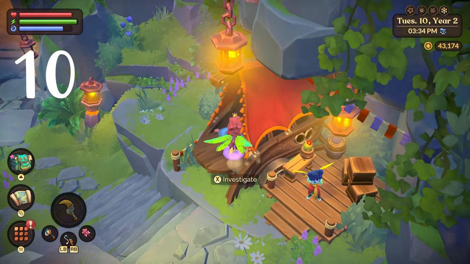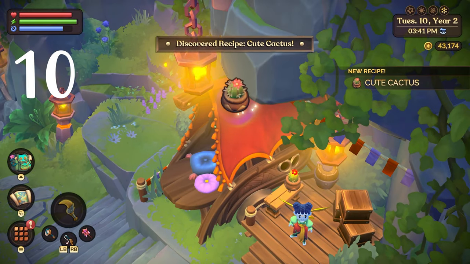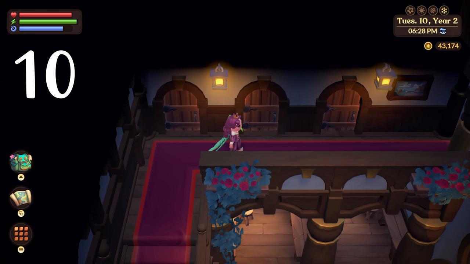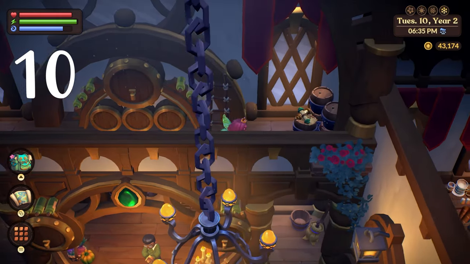So there's also one hidden in Igni's house by these scorched caverns, like somewhere I wouldn't have ever gone. Also upstairs at the tavern, if you walk along this pathway here, you will find a bed.